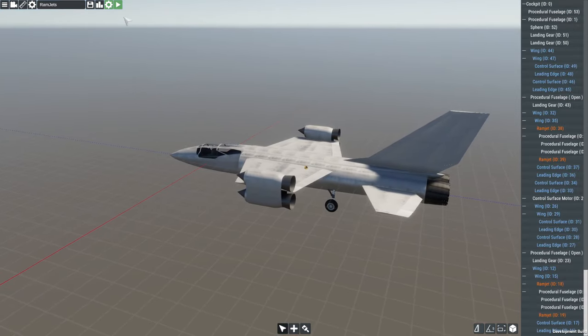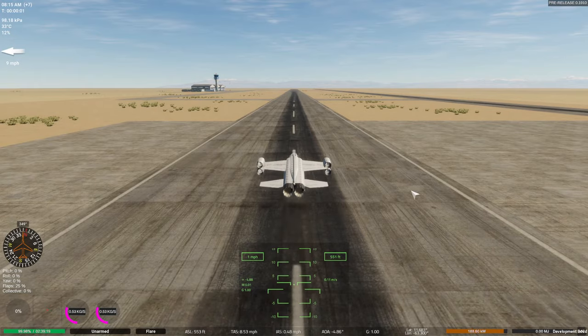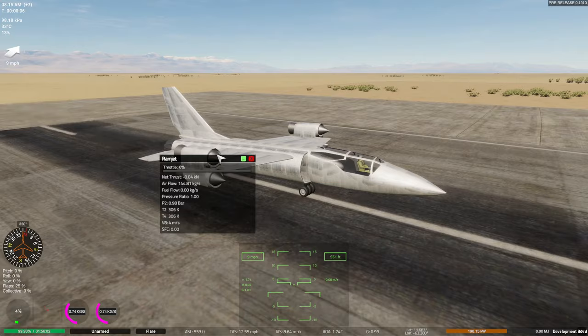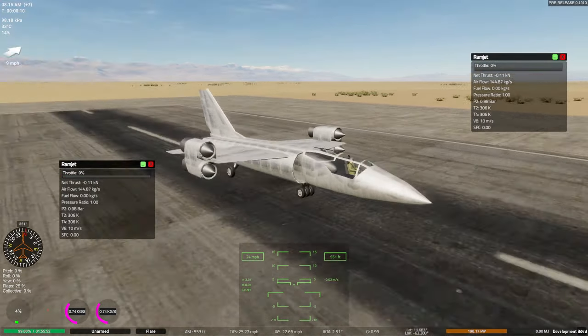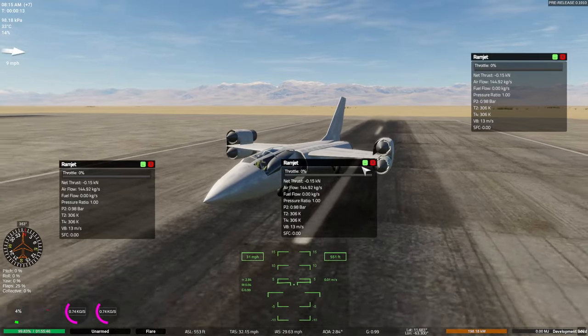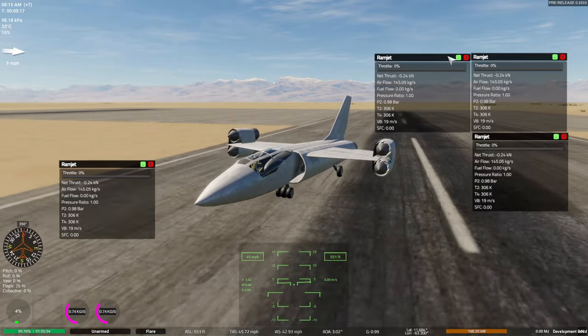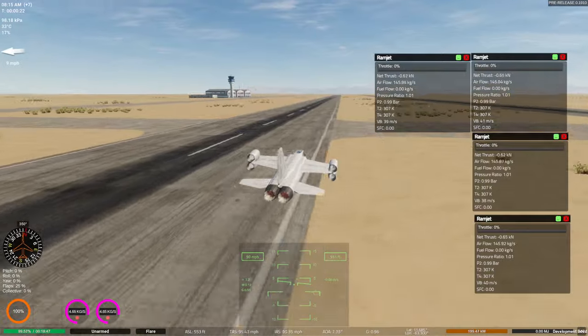So let's go ahead and spawn it in now and see if it'll fly. The main issue that we were having before was that I didn't really have enough fuel to get to a high altitude to do anything. So what we'll do before we do anything is we'll speed it up slightly, but every ramjet we're going to go ahead and turn off. Okay, so this guy and this guy. This guy and this guy. I need to put in some hotkeys for these, but that's fine for now. So let's go ahead and put these guys all over here, and then let's take off with our normal engines.